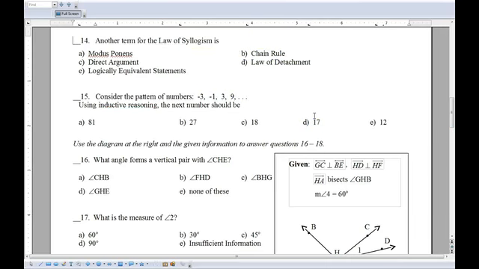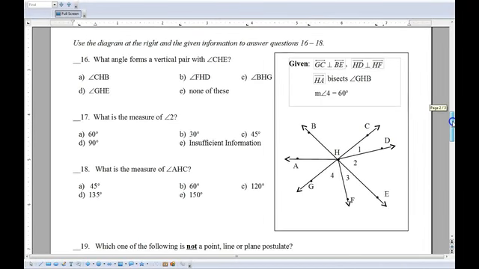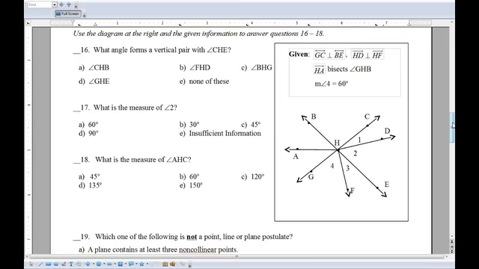All right, I'm going to scroll on down a little bit so we can get the full diagram in for number 16, 17, and 18. So we have this diagram to the right. We have some information here. I'm going to label the picture. It says, first off, GC is perpendicular, that's a symbol for perpendicular, or 90 degrees. GC is perpendicular to BE, which means this right here is 90 degrees. HT is perpendicular to HF, so that means this is 90 degrees. Ray HA bisects, okay, bisects means chop in half, so ray HA chops in half angle G-H-B, so that means this angle here equals that angle there. And then they give me one measure. They tell me the measure of angle 4 is 60.